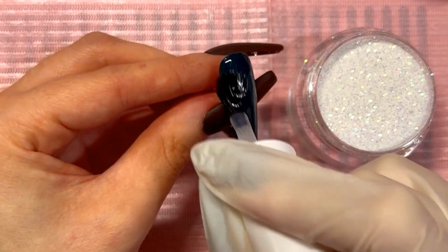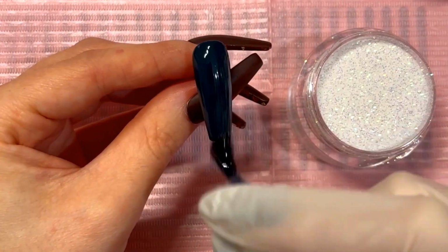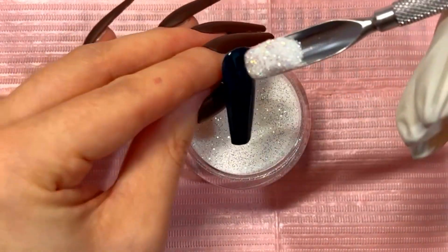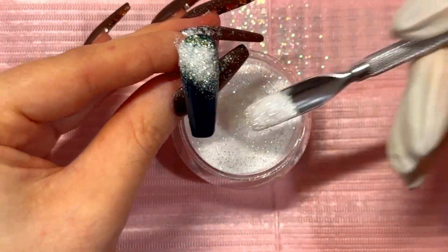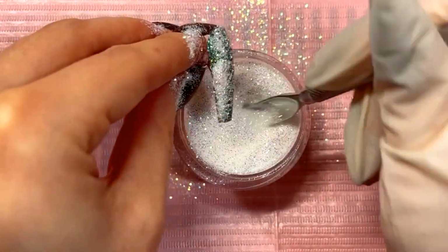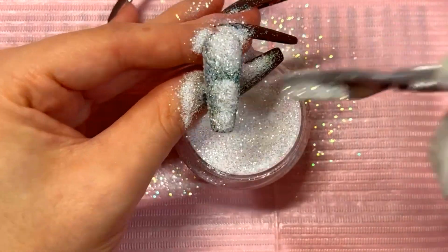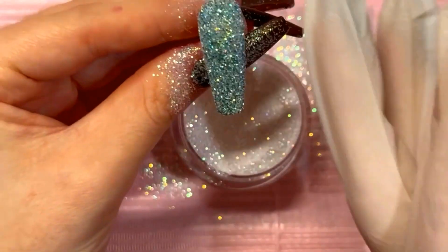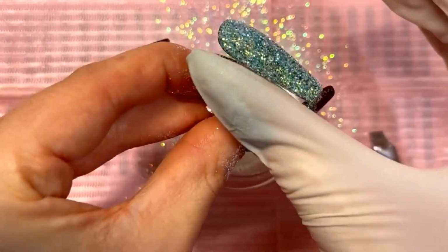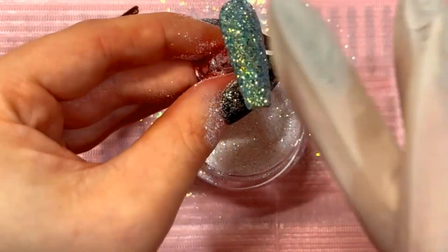So if you want to know how to do this textured glitter look, you apply top coat, you don't cure it, you leave it wet, and then you pour your loose glitter on top of it, and then you kind of press the glitter into the nail so that you are taking care of any of the little bits of glitter that are sticking up, and then you cure it and you dust off as much of the glitter as you possibly can that might have not stuck. That probably makes absolutely no sense, but as you watch me do this, it'll eventually make sense.